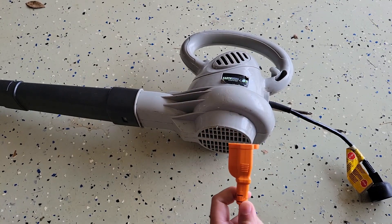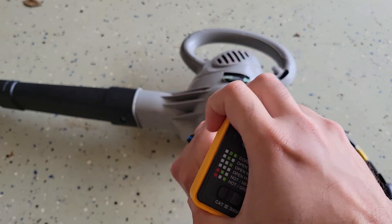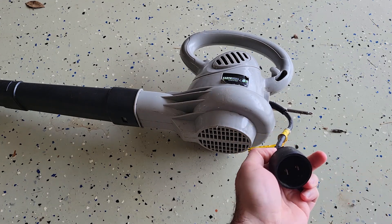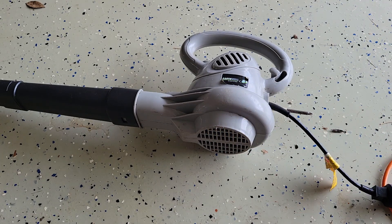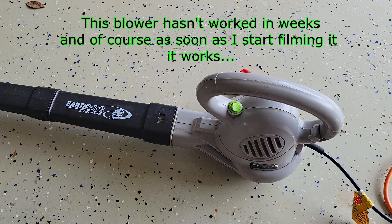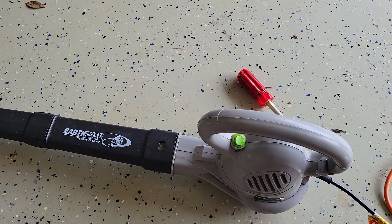So we got our extension cord. I'll show you that we got power on the extension cord and my outlet's good too, so that's good to know. Let's plug in the wind generation machine. Why don't you want to plug in there? There you go, plugged in now. And it works!